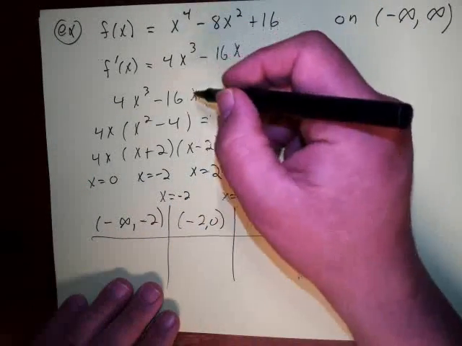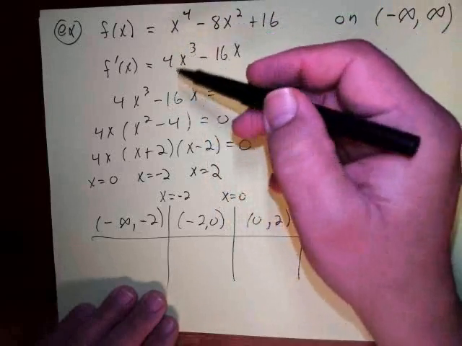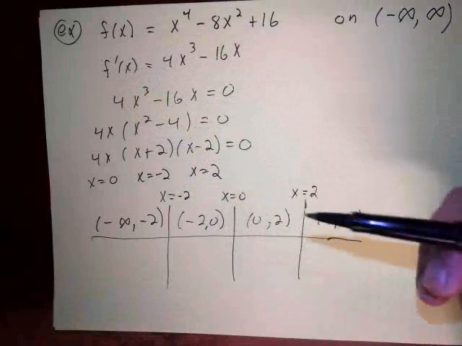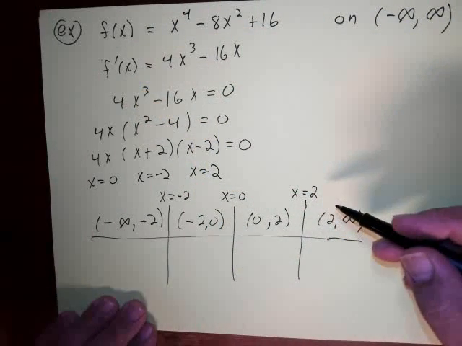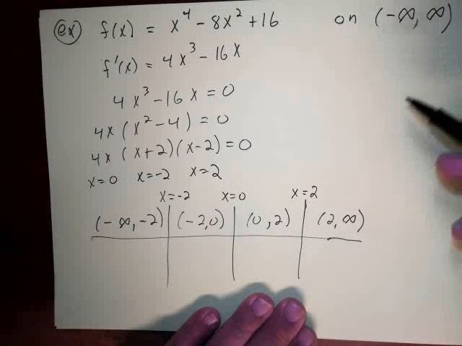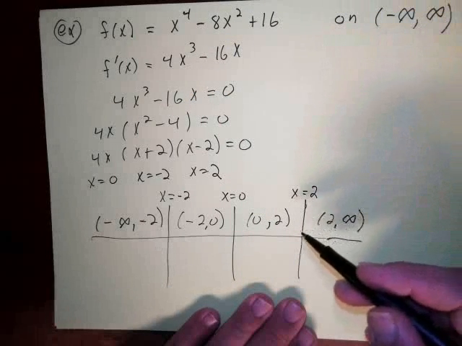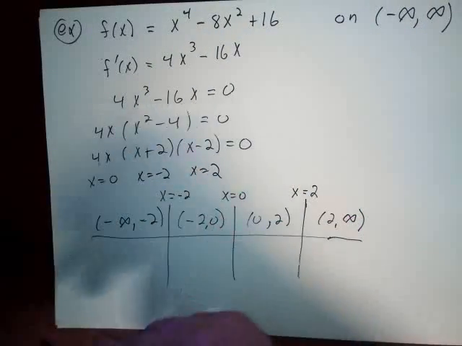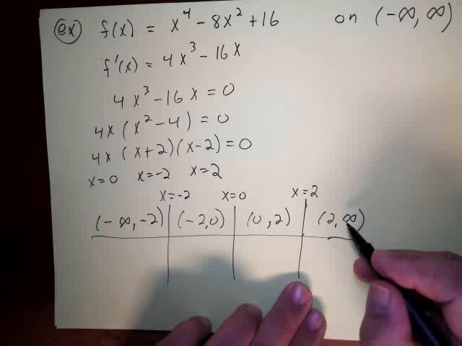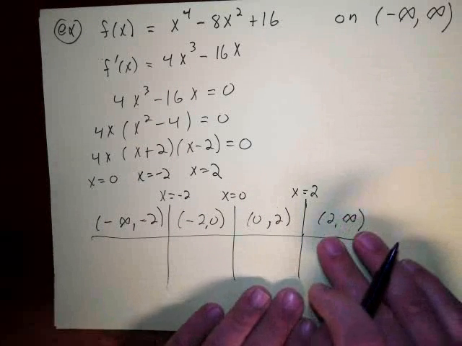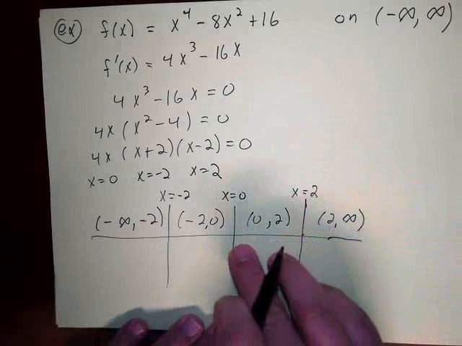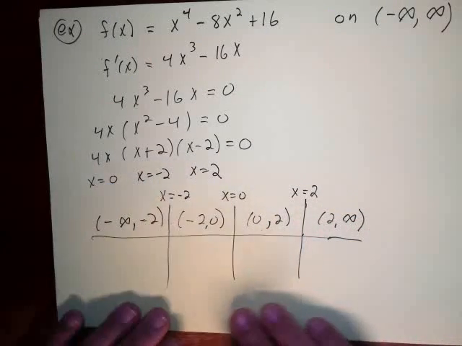Now something else you can do is this. This is a cubic, right? And it has a positive leading coefficient, so these are like the zeros of the cubic. And so a cubic with a positive leading coefficient is going to come down here, it's going to do its stuff in the middle, and it's going to leave here. So it means if these are the zeros, over here it's going to be positive. Okay, and then it goes through the axis, then it's going to be negative, and then it's going to be positive, and then it's going to be negative.